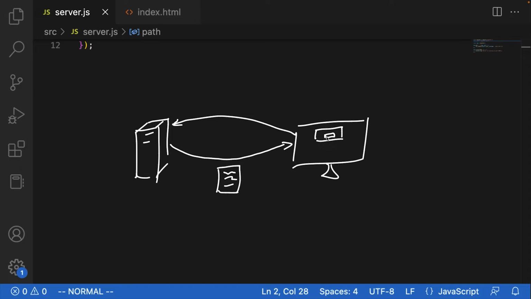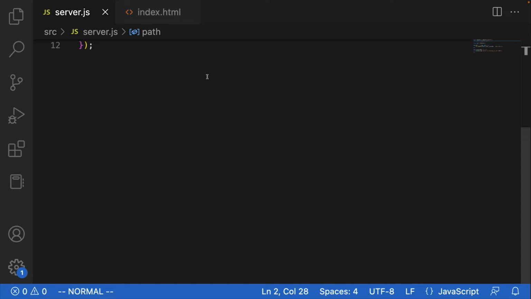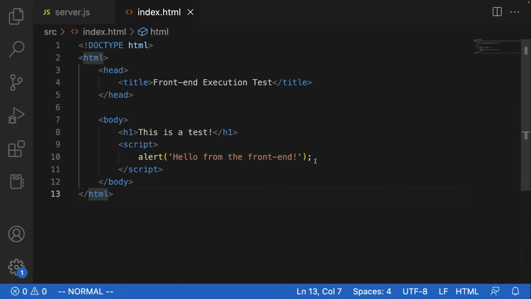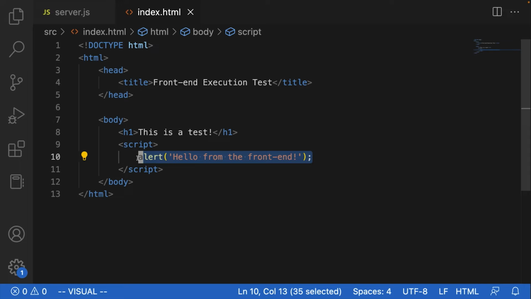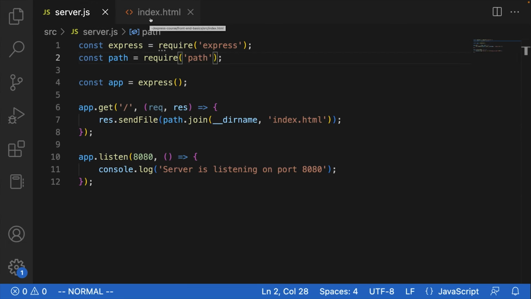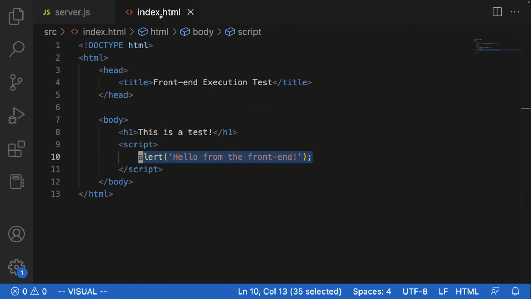Okay, so we were successfully able to run a little bit of JavaScript code in the browser now, which is our first piece of front-end execution. All right, so if you want to play around with this a little bit, what you can do is just change some of the code that's in this alert if you want to, right? You can write the same kind of JavaScript for the most part that you can write on the back end. There are obviously some things you can't do, like you can't access the file system like you can on the back end because, well, obviously the browser isn't going to let you access your users' file systems on the computer they're visiting your site on.